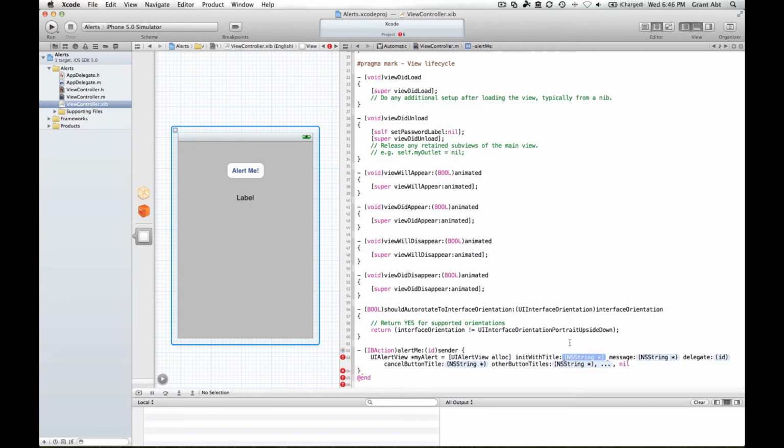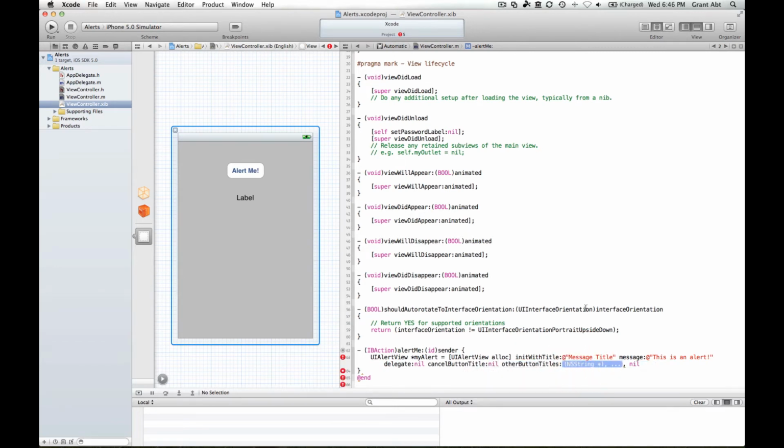So we can simply do message title, and the message is, this is an alert. Now for the delegate, for now, we will put nil. The cancel button title, we will put nil.